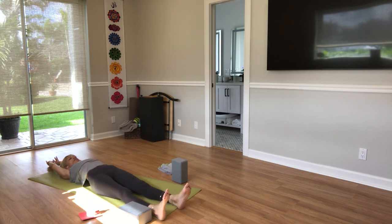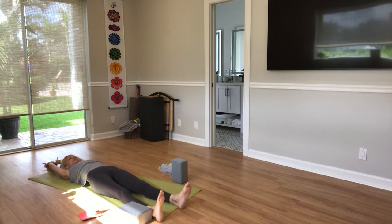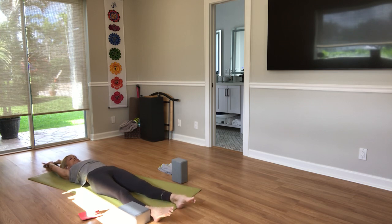Hook your thumbs and just reach away from your midline. There'll be a tendency to arch your back, but see if you can bring the ribs a little bit lower down. Point your toes this time. Bring the ribs down towards the hips. Stretch the entire right side long and then the entire left side long. And then reach everything away from your midline. Breathe, breathe, breathe, breathe.